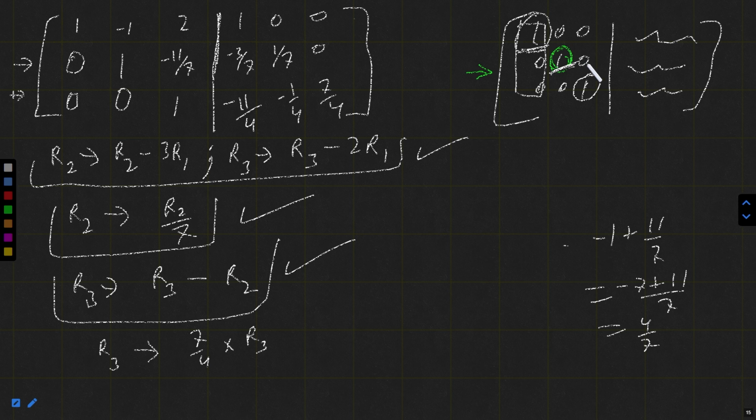Quite simple. Now I want what? I have 1 here. Now I want every other entry above this one to be 0. This means this 0. So how am I going to get it? Quite simple. Now you get it by this minus this. Okay. I hope that it is clear. How you will get this minus this. Okay. This means what I will be doing. Let me write it over here.